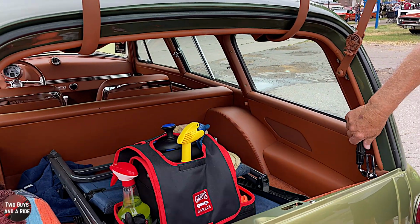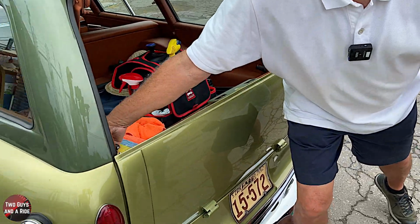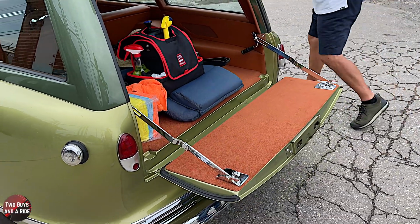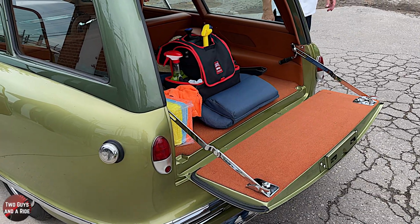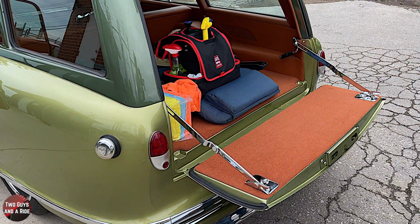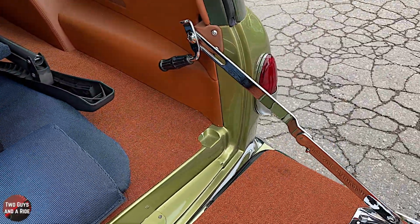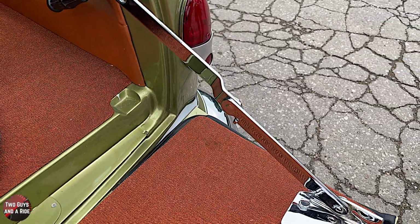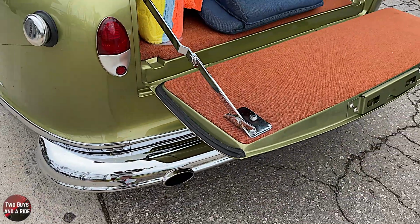The way the tailgate opens, for one thing. I like that split. I like that. Now, is this the original hardware? All original hardware. You know, it's amazing how well things survive. Well, that was painted. We chrome plated that. Well, I'm sure, but just that the metal was good enough to still use. Wow. Now, the back, of course, the floor is very flat.